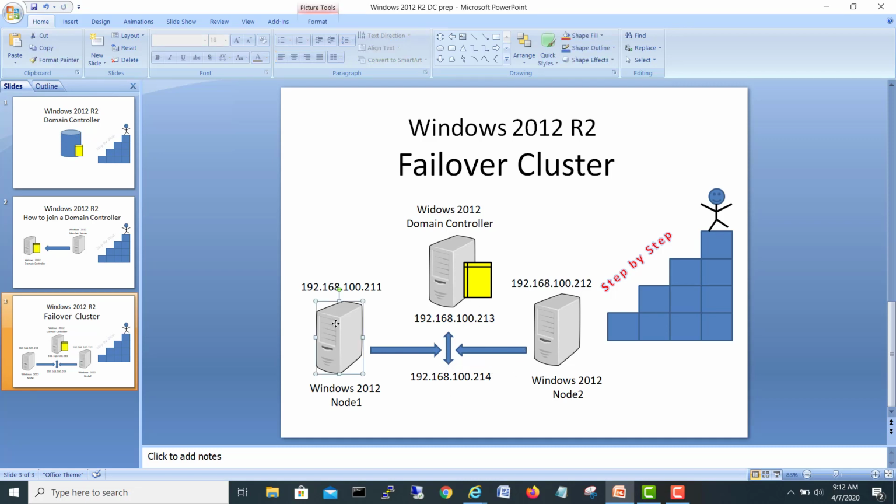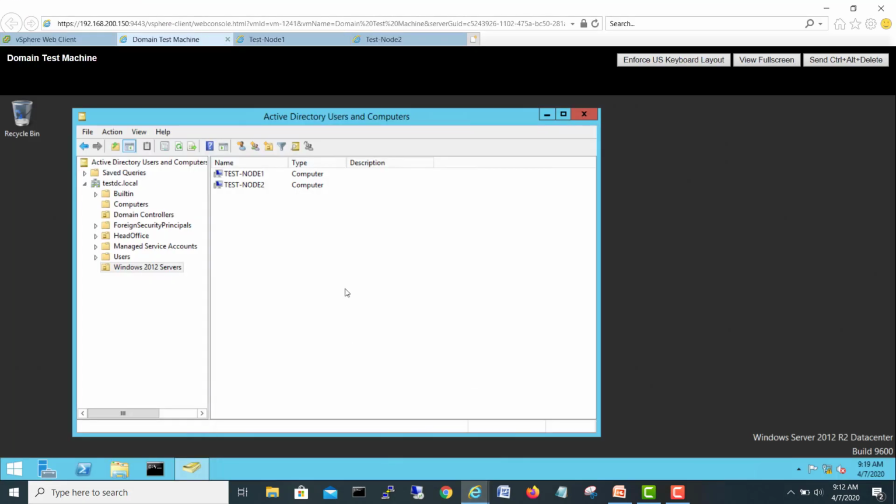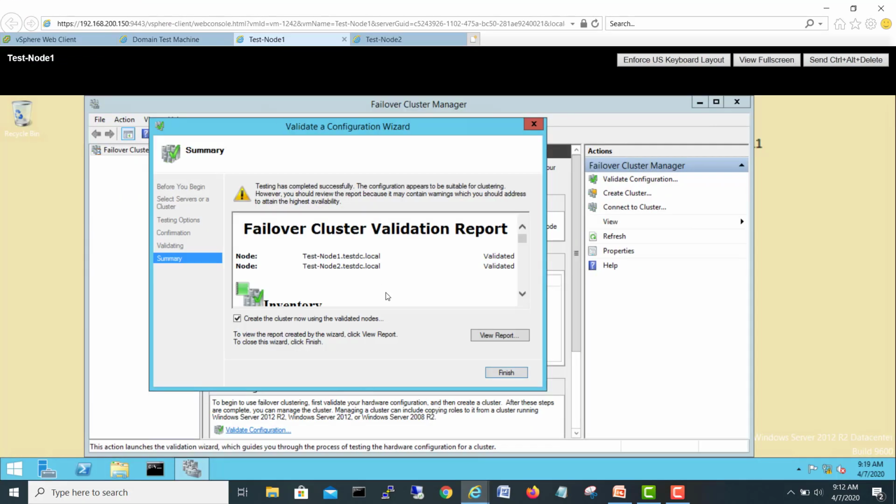When you need a two-node failover cluster, you must have enough IPs in your environment to configure. So after installing, we'll create a cluster, and after that we'll put a role on that cluster, which will be our virtual IP and the resources which we are going to provide for our clients to connect to. So this IP will be swapping here and there. Okay, let's go back. Hopefully you get the idea. I'm on node 1.